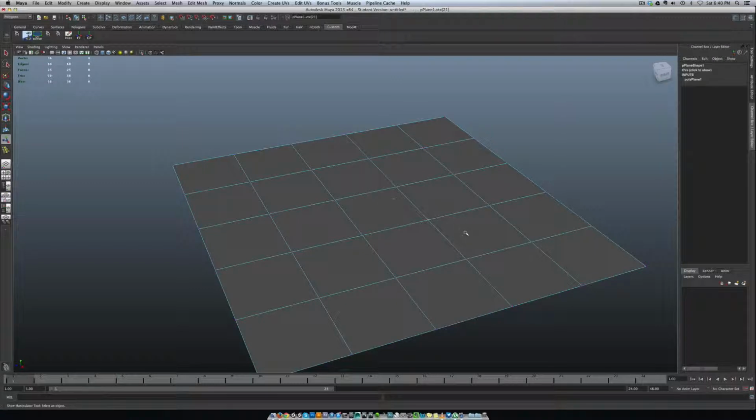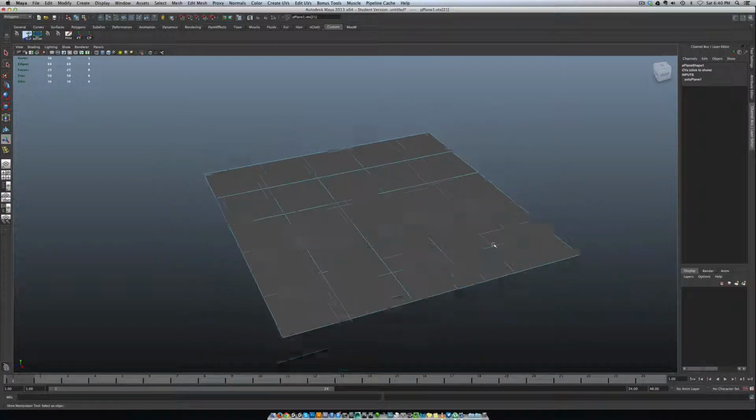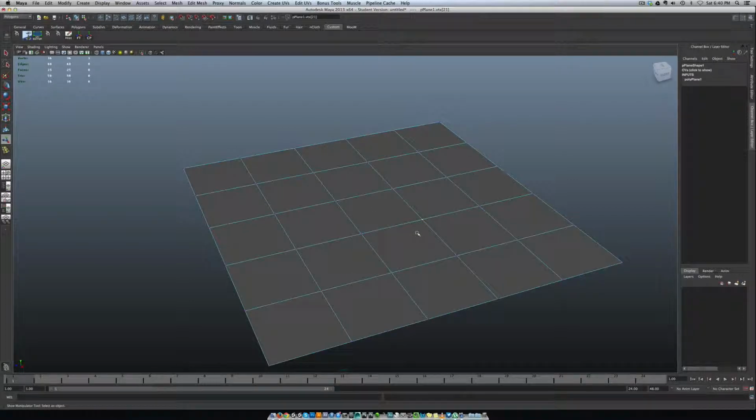There are several different ways to do that. Right now I'm just going to show you how to do it based on centering your hole on a vertex. Assuming this is a street for a second, let's say we're going to put our sewer hole or sewer cap right here. So I'm going to select this vertex and I'm going to shift right click, and what I'm looking for is chamfer.